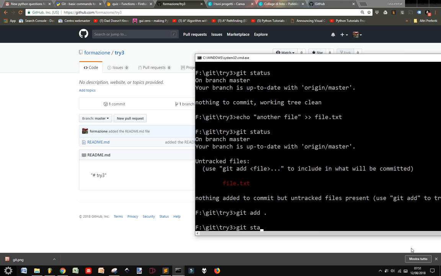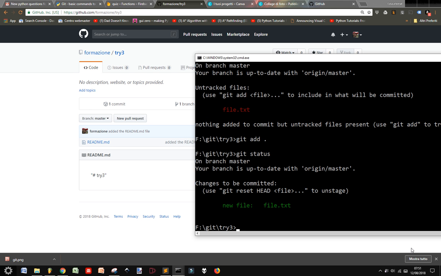Let's see the status now. You see there is a new file that is added to the staging area, and now I want to commit this file. So git commit. I put a message, added another txt.